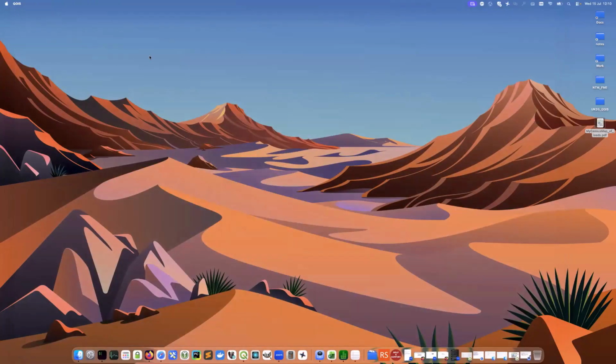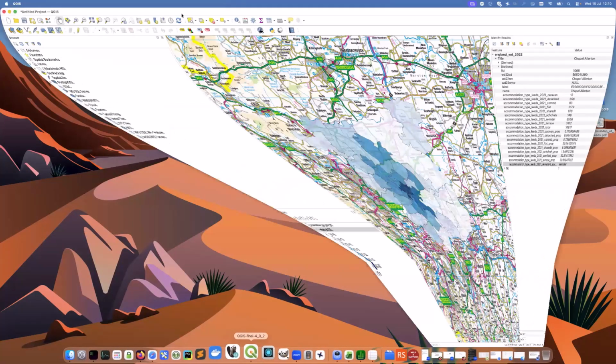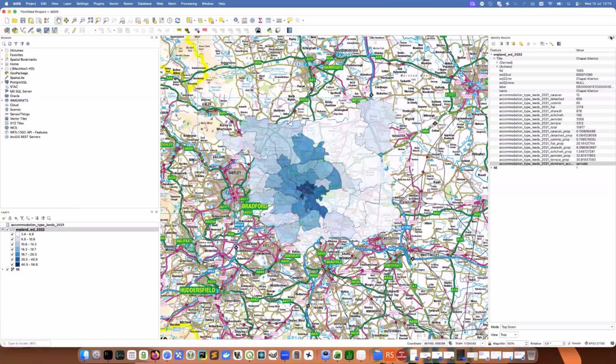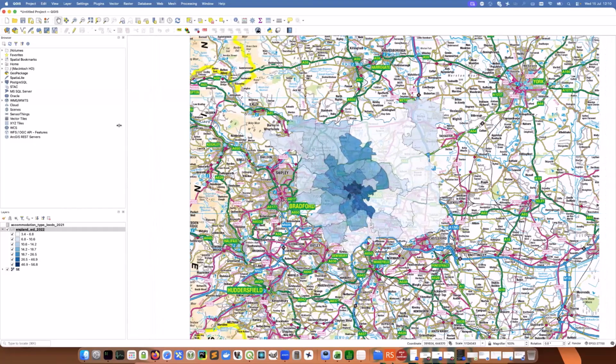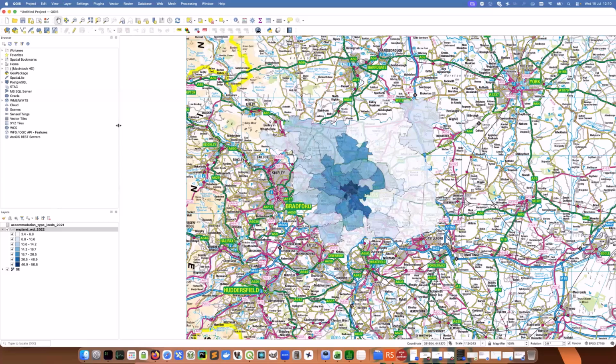So let me just remove the layout, go back to QGIS. To create the bivariate choropleth, again we need a data set that has two types of variable, accommodation type and tenure type, which are not in the data we created. So for the purposes of this exercise, I created another data set which is in that data pack that you could have downloaded from the GitHub repo that we sent you in the joining instructions. So I'm going to navigate to that data set and add it to QGIS now.